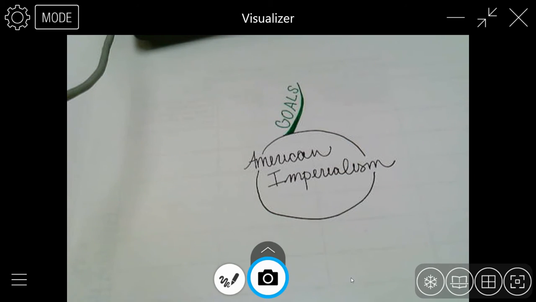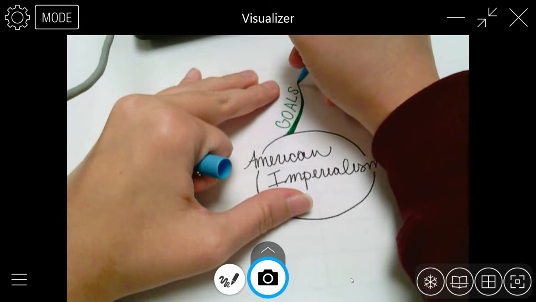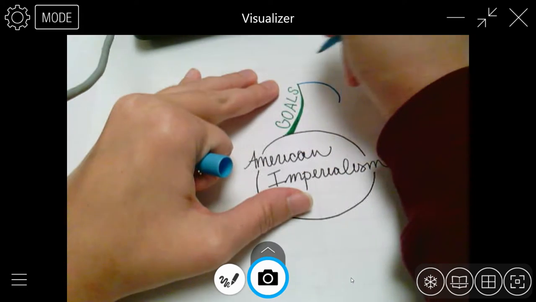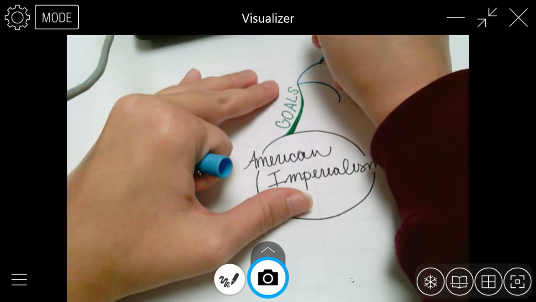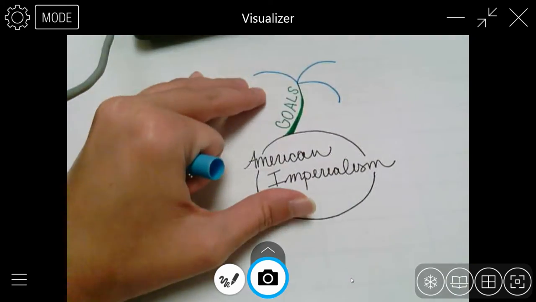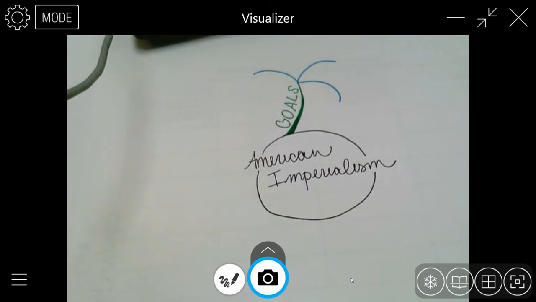So I'm going to switch colors again so you can see that I'm switching to talking about my 3 goals. Okay, so here I'm just going to kind of make a little branch out here, and again, nice and curved, and another one here, and another one here. Okay, so those are my goals.